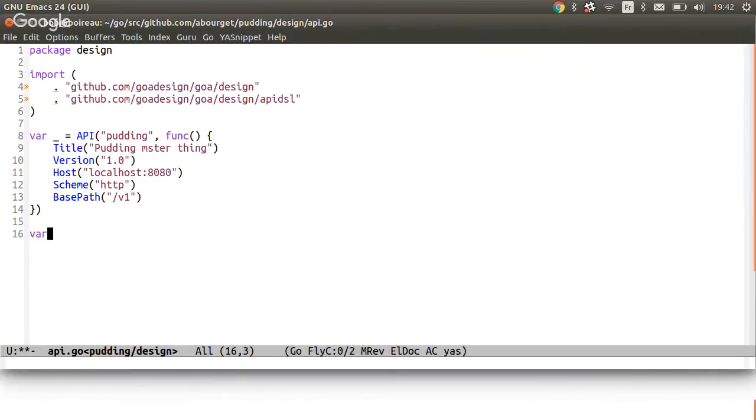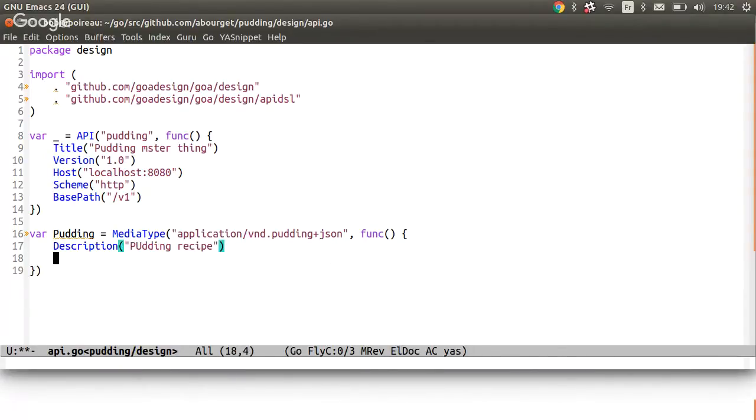So the other thing I want to build is the pudding object, the model. Here we're going to define it with the DSL. We're going to call it a media type, okay? And media types, so again, deep pudding JSON, you've seen that sometimes. Media types are things that are returned from an API. It determines the type, content type tag, and a header in an HTTP response. And so a consuming application can distinguish the thing that's coming through. That'll build our Go struct. But we're going to define it this way. When defined this way, we can generate all sorts of things. It's more flexible than just a Go struct. Okay?